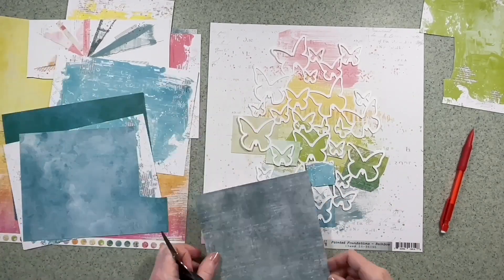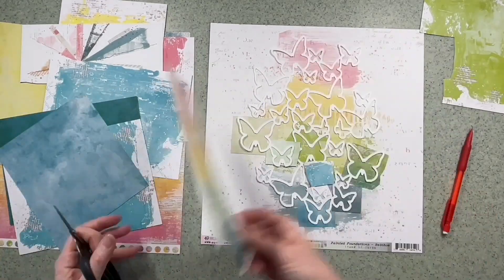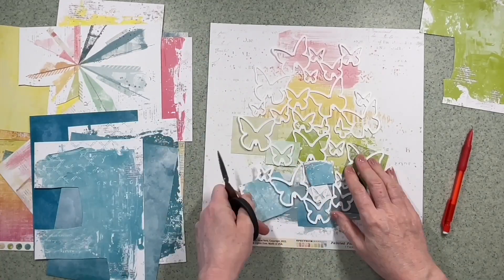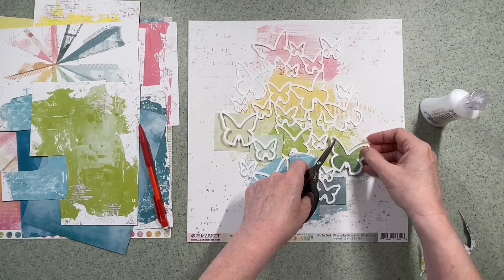I'm a little bit more precious with the 12 by 12s, but we want all this beautiful stash in our albums, don't we? So I need to crack on and just cut into them. I'm trying to use a variety — I want all the butterflies to be the same colour-backed and that's why I'm picking different papers.